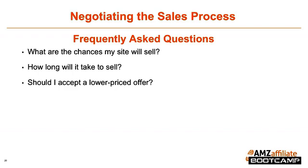Yeah, some of the things to keep in mind are the speed at which you need to sell the business. I tell sellers all the time, Empire Flippers is not going anywhere. The marketplace is going to be here. If you want to keep the site listed and try to get as close to list price as possible, that's something we can absolutely do for you. However, if you want to get the money in your bank account a little bit faster, you need to be flexible on your actual sales price.